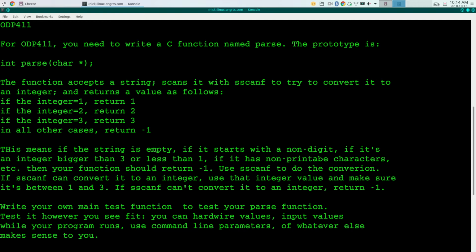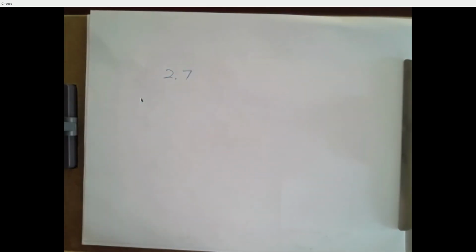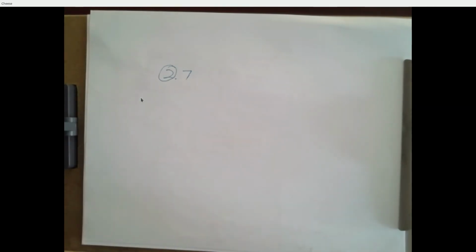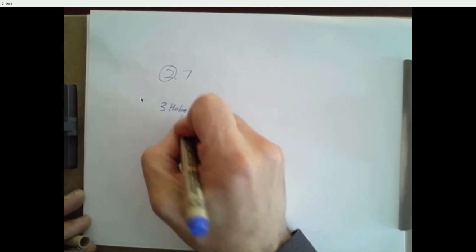It's an scanf exercise. And the general rule is if scanf can convert that string into an integer, it's an integer, okay? But for example, if you type in something like 2.7 and you feed that to scanf, it'll say, yeah, that's an integer, it's the integer 2. Okay, that's fine. Take it as the integer 2. If they say that the number is 3, scanf will say, yep, that's the integer 3.